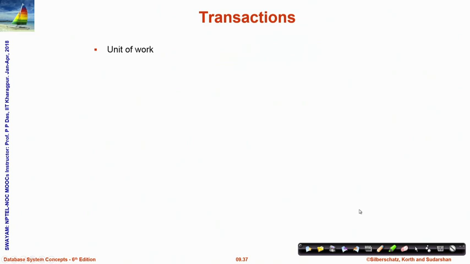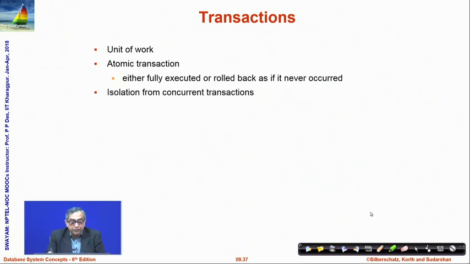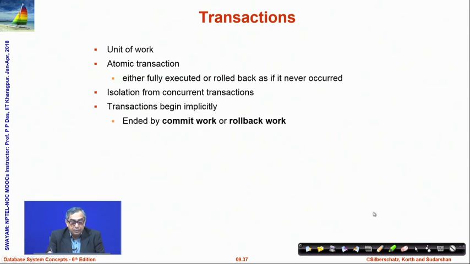Finally, in this module, we mentioned that there is something called transactions, which we will take up at a later stage in much depth. This is just to get you familiar with the term. A transaction is a unit of work which is usually atomic, which is either fully executed, or if it fails, it will be rolled back as if it never occurred, and this is required for isolation in concurrent transactions. So, we will talk about this a lot more when we take up concurrency and related issues.